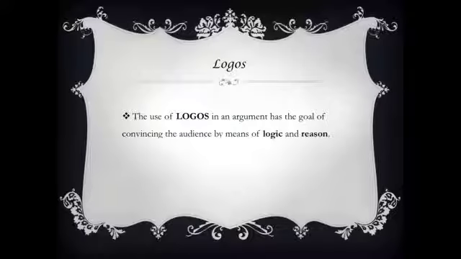Okay, so finally, let's talk about logos. The use of logos in an argument has the goal of convincing the audience by means of logic and reason. So now we've left behind your own personal expertise and authority, we've left behind the emotions of the audience, and we're focusing purely on logic and reason. So a logical appeal is focusing on the mind of the audience.